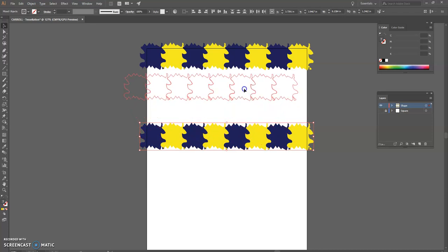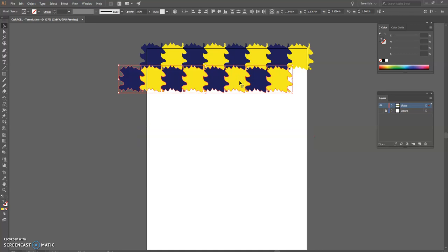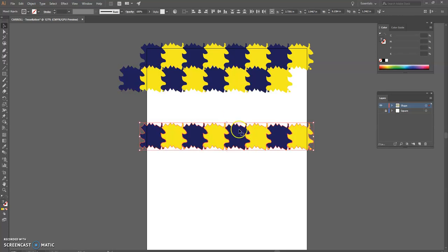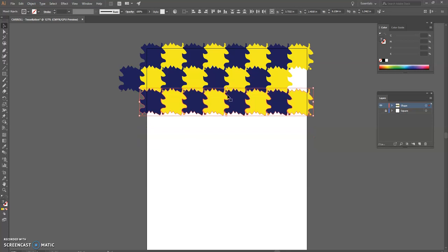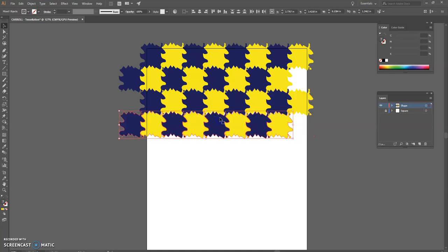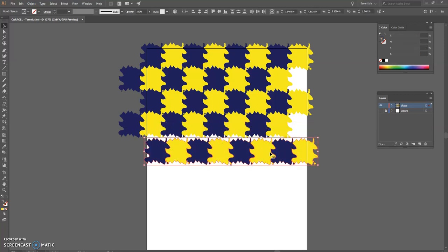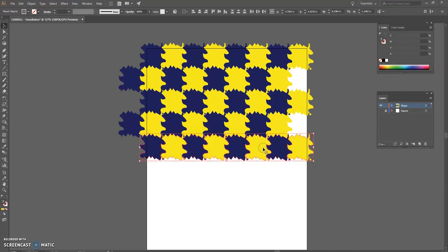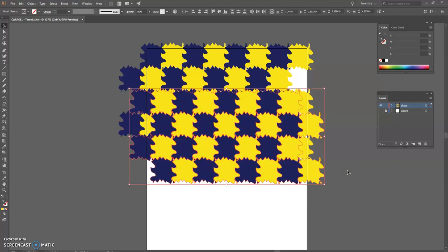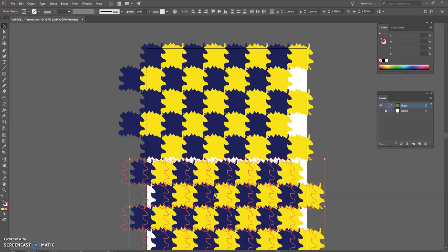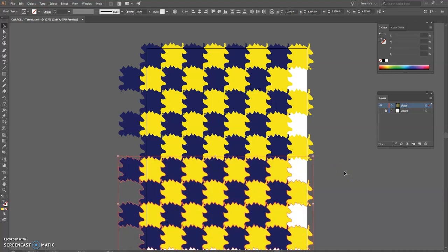And now for this section, I want to line this up so that I have yellow under purple and purple under yellow. So since I've already copied that once, I can just Control V again and paste. And then I'll line them up, I can nudge them with the cursor keys or the arrow keys. I'll Control V again, get another row, and nudge that in there. Control V. You're going to repeat this process all the way down the paper. When you are finished getting all of these together, you could also click and drag across 3 rows, 4 rows, copy and paste, and bring that down and line up your yellow under your purple and vice versa.